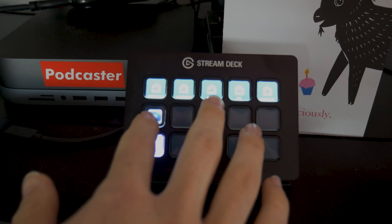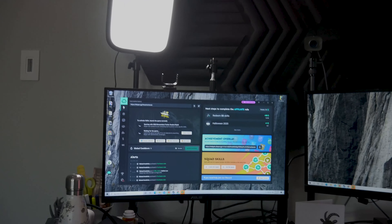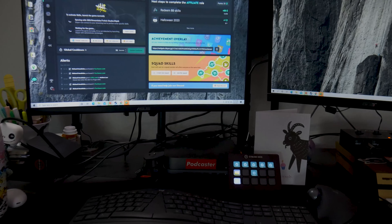Once you open it up on a different computer or phone, you should be able to control that light as long as the physical switch on the light is left on, and just control it from your mobile device or your computer. The next feature, which is kind of obvious, is that it works with Stream Deck — and it takes less than a minute to integrate it into your Stream Deck commands.